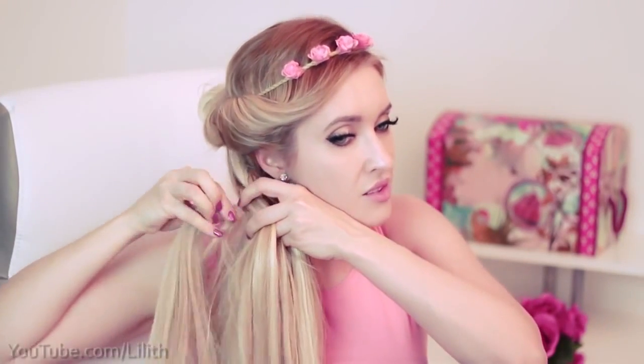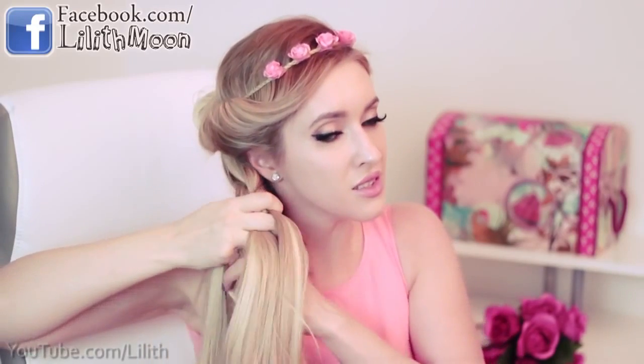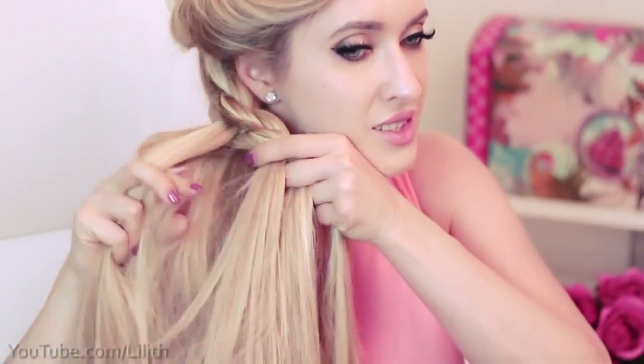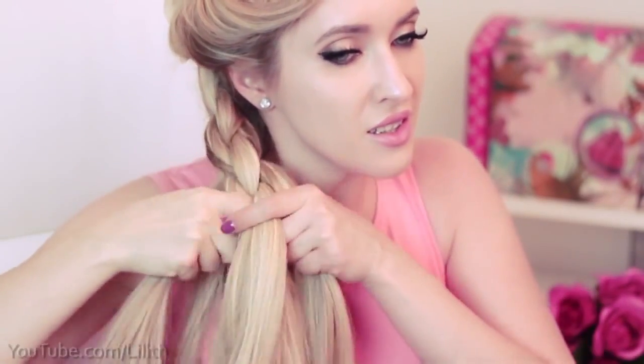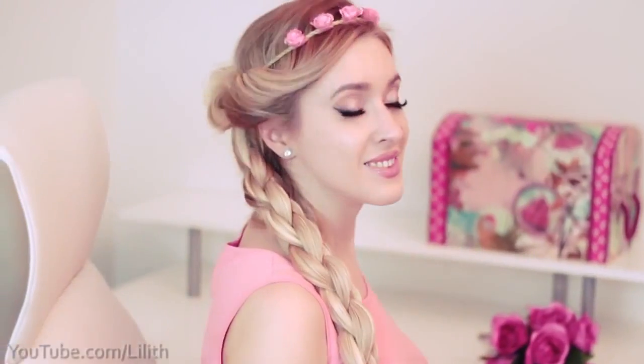I'm going to repeat the steps many times, but I'll start adding some extra hair to my outermost strands. So I add some loose hair to the leftmost strand, and then bring it under the 2 neighboring strands and over the strand to its left. I add some loose hair to the rightmost strand, and bring it under the 2 strands, and over the strand to its right. If we number the strands 1, 2, 3, and 4, starting from the left, we can see the steps as bringing strand 1 under strands 2 and 3, and over strand 2. Then you grab strand 4, bring it under strands 2 and 3, and over strand 3. That's the braid you're going to obtain.